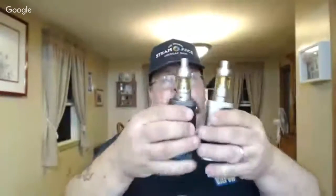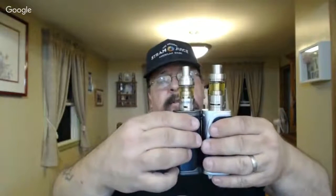Still, weight-wise, they're about the same weight. Body-wise, like I said, they're about the same. They're the same in height. The shapes are a little bit different. Still got that same kind of door, though, which they need to have because of the way it locks over the batteries. So it's going to have that little bit of room.